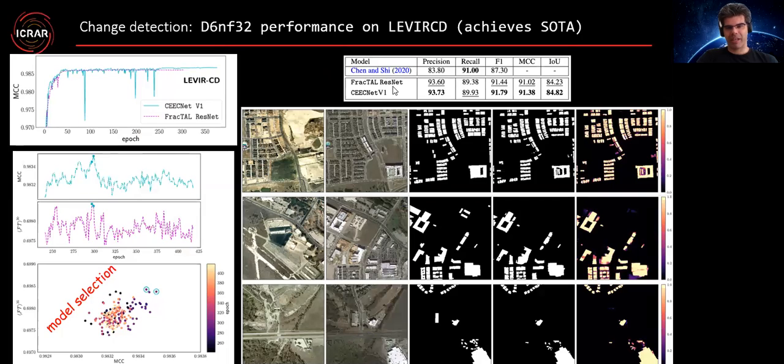And we managed to achieve state-of-the-art performance on the LEVIR change detection dataset. You can see here in the right images on the first column bit one, the second column bit two, on the third column ground truth for the different sceneries, on the fourth column predictions. And this is the confidence heat map. And observe that the algorithm is very confident about whether there is change. This is for the Cygnet. Even though the two images can look very, very different.